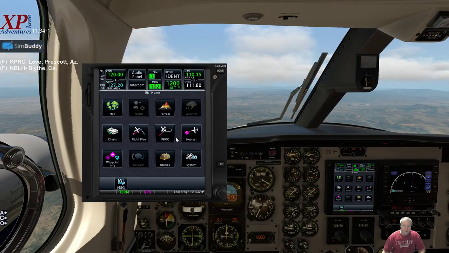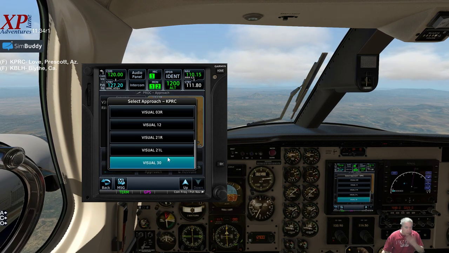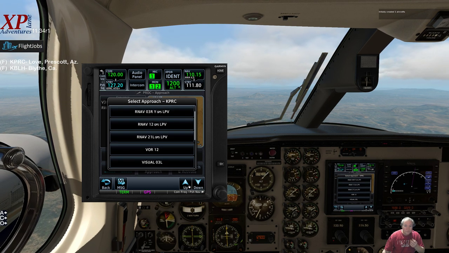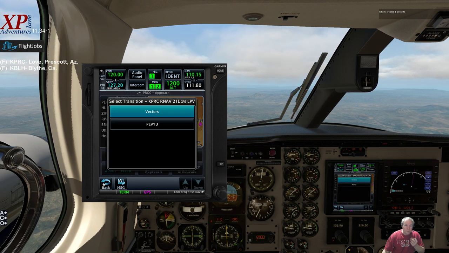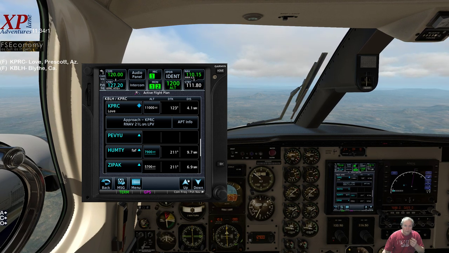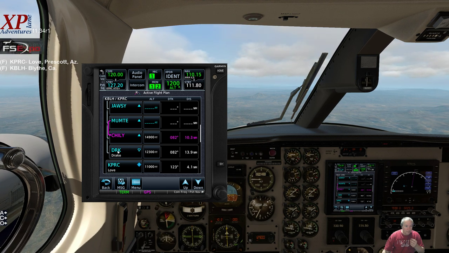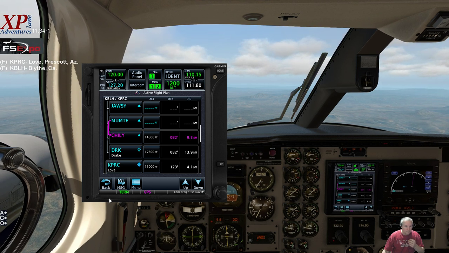Oh, they changed it on me. Yeah, I just caught that. 1 left, 2-1 right. Okay, what do I have? I got 2-1 left. I can do that one. That's fine. So once I get to Drake, then I will vector myself around to where I need to go.